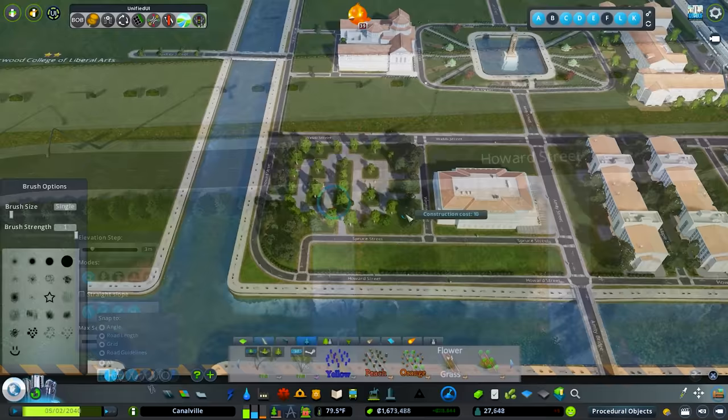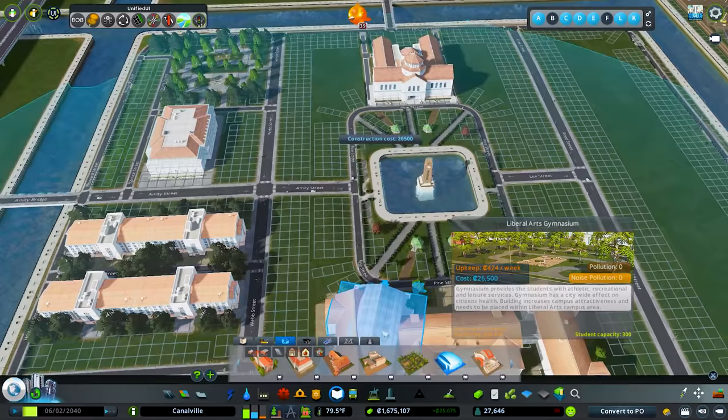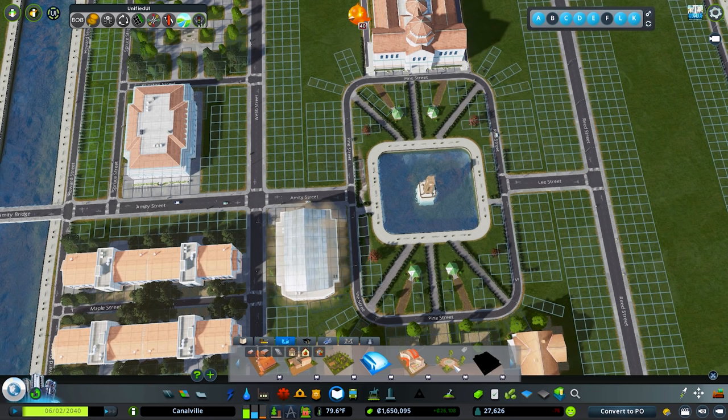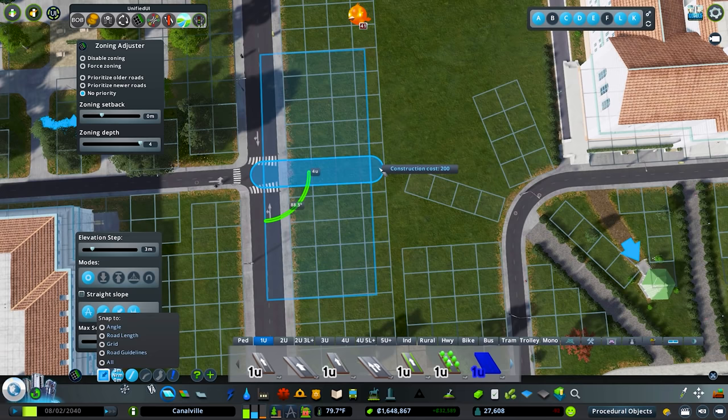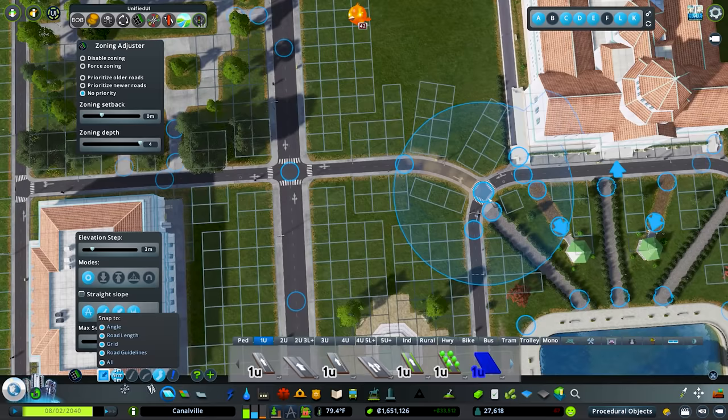Let's go ahead and place down the gymnasium now. Because the dormitories are over here, everything's pretty much over here, so I think right here is going to be great. Then we will do the liberal arts fountain across the road - I actually really like that. We could even connect this road up to this corner. Let's do that. We'll come up over here, turn on snapping, and then turn it into our corner. Now we've pretty much blocked off this whole side.